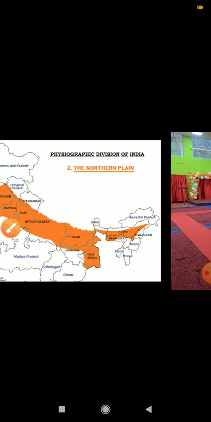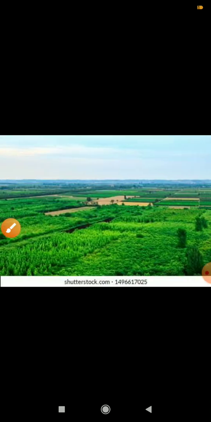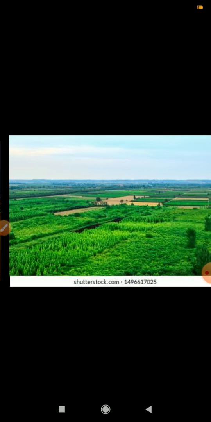The northern plains include the states of Haryana, Delhi, Uttar Pradesh, Bihar, parts of Uttarakhand, West Bengal, etc. Agriculture activity is done in a great amount in the northern plains.